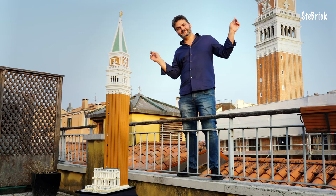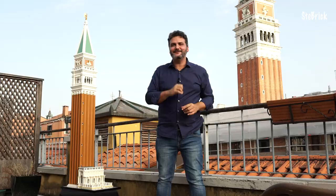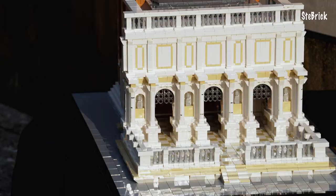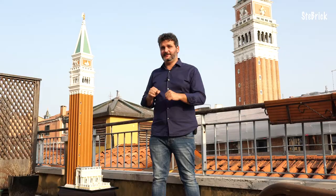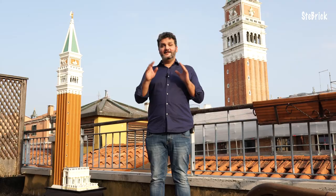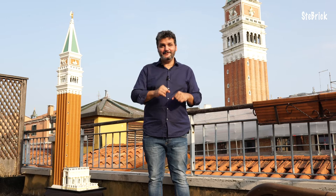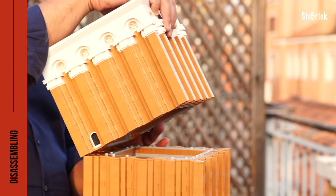Here we are — St. Mark's Bell Tower. Just a joke — this is the one in LEGO bricks! As you have seen, the size of the base is really minimal, and this makes it a perfect sculpture to be shown in really little spaces, giving a special touch to your LEGO room and why not to your living room. In just a few minutes everything was assembled thanks to the tower built in eight macro blocks. You can easily disassemble and transport the tower wherever you want without needing a giant crate. Now, as usual, some tips to disassemble: always use the diagonal technique I've shown you many times in previous videos.